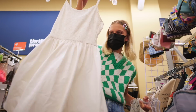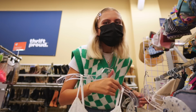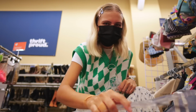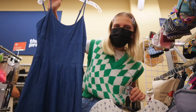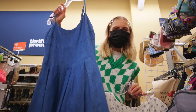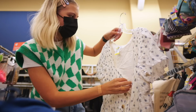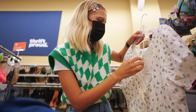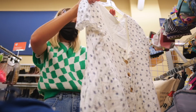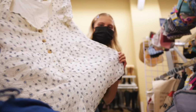And I found this, and I feel like sometimes there was a cutesy element, but I'm not sure. I think it may be too small on me. I'm gonna put it in the maybe pile. This, I originally just thought it was cute, but I'm not gonna get it. It's a little romper. It is cute, but I just don't think I would give it the wear that it deserves. This dress is originally from Princess Polly. Oh, it's a size 12. So it actually isn't in my size, so I will be putting it back, but I feel like it could have worked if it was a darker color and in my size.